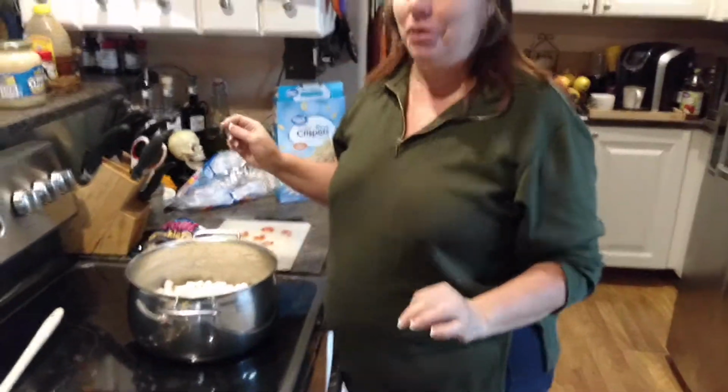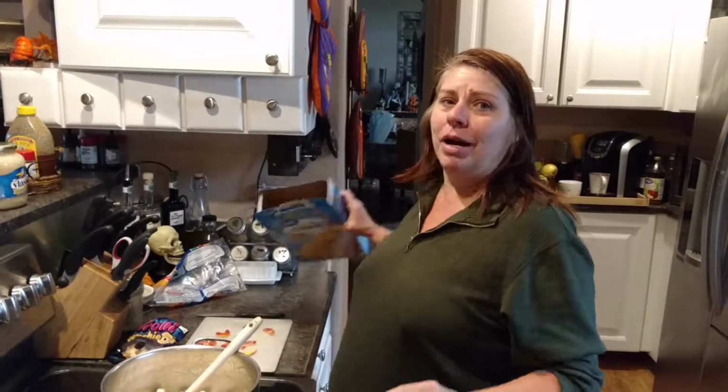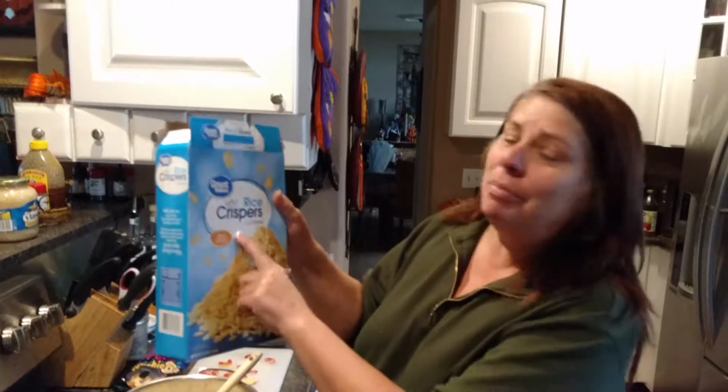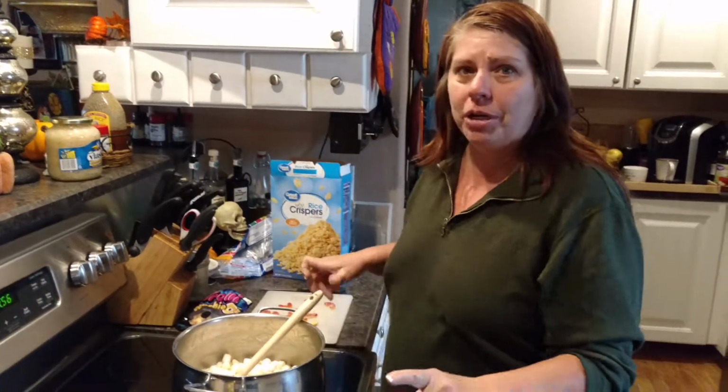Today I am going to make, what are these called? Oh my goodness, Rice Krispie treats. I bought just a generic brand. I think they're just as good as anything. Now I've taken the liberty already.